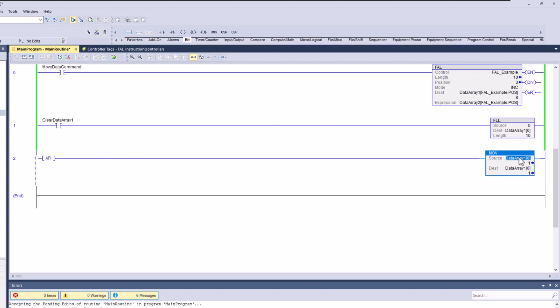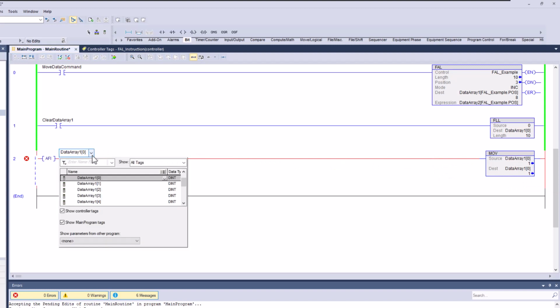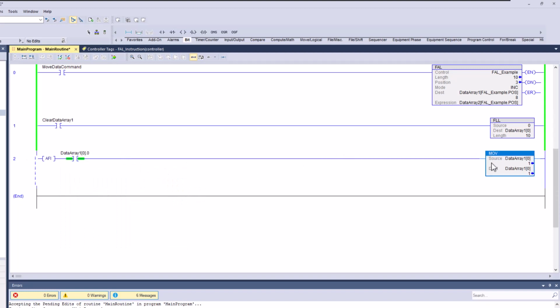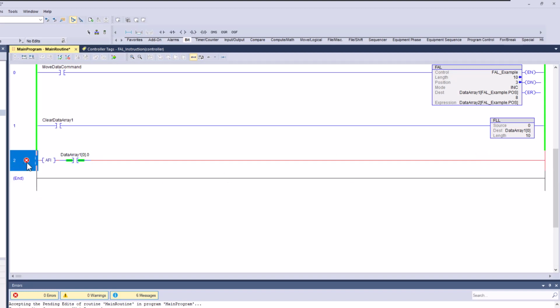But let's just say you want to look at the bit level. Let's do that, because that would be a better illustration. So let's look at the bit level of that actual instance, and that's going to be, I believe, bit zero, the one we used. So there's that, right? So you see what we have here, even though we have an AFI, let's just take the AFI out, we have nothing in the backside of the ROM, which is where you command stuff to happen, basically. So we don't have anything in there.